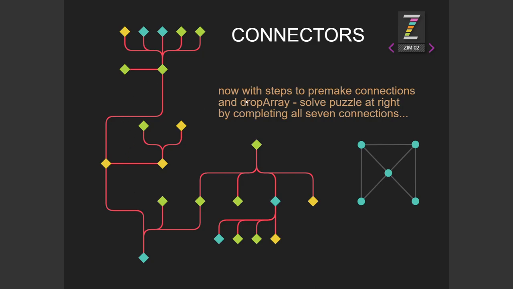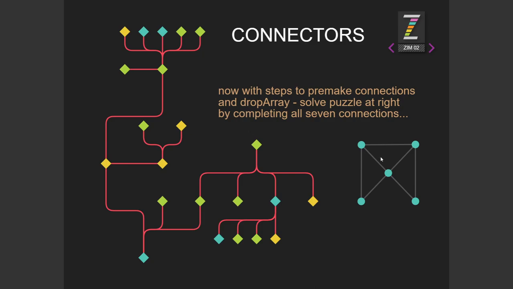Let's let the creator make the connections, and all the while we will record those connections, and then the creator can run a command to get those steps. And then all that data will be given to the creator. They can pass that back in to the connectors, and the connectors will start as connected. Yay! So it's very much like the ZIM blob and squiggle, where you can make a blob or a squiggle, then record the points, and then pass those points back into the blob or squiggle. In this case, we call these steps for the connector.